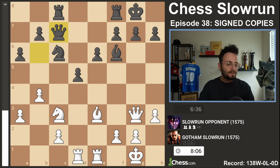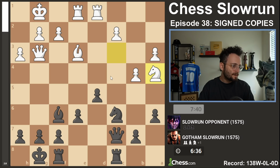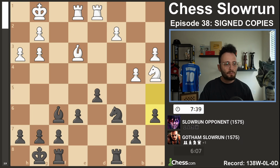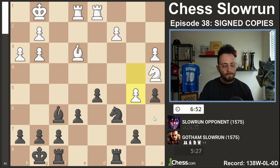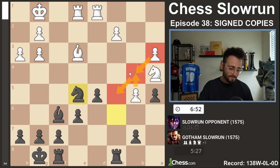Instead of that, my opponent went here, which was okay, but takes. And now, seeing that knight c5 was coming, I played this move, pawn to a5, because I wanted to bait this pawn to come forward. And then I would have moved my knight, and this knight would have actually been destabilized. They wouldn't have had a pawn protecting it, which, if you have a pawn protecting a piece which is then being protected by another pawn, that's very solid. That's going to be very difficult to remove, whereas this is a little bit easier.